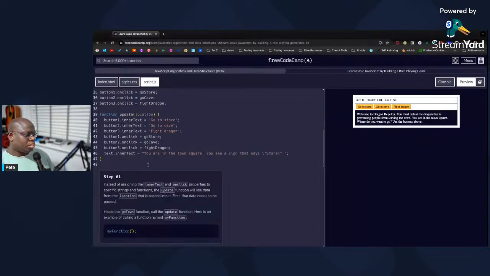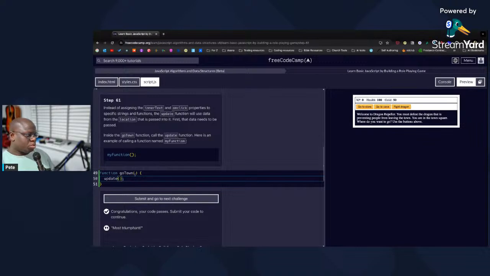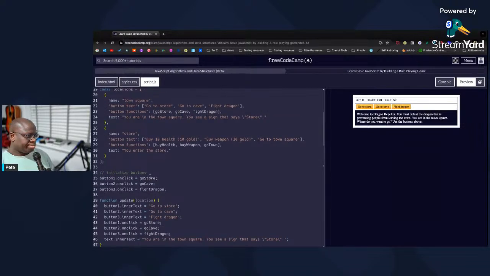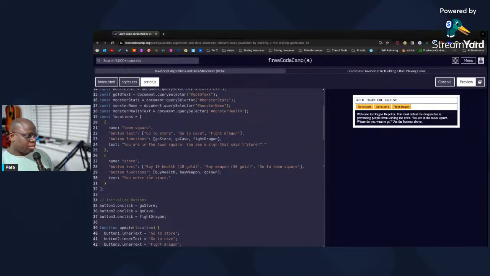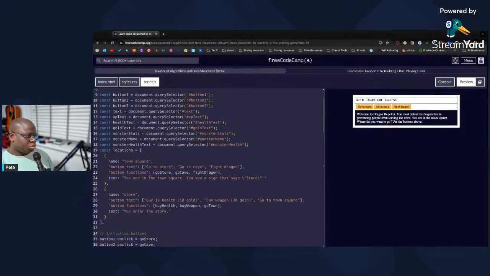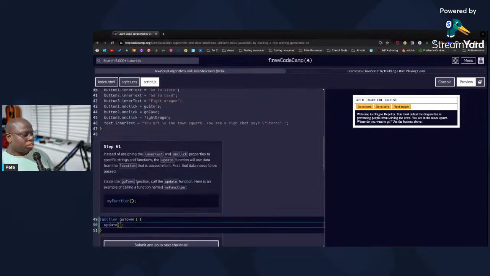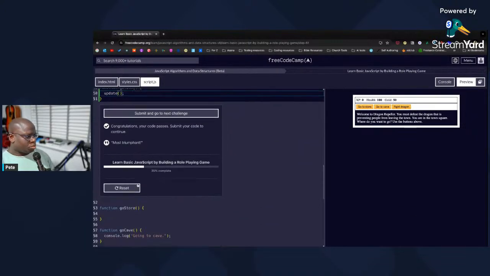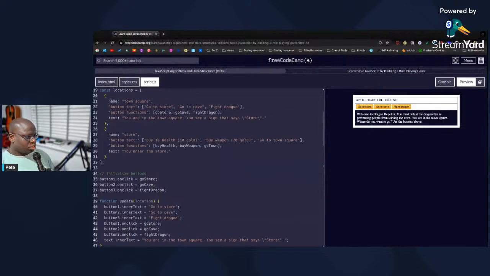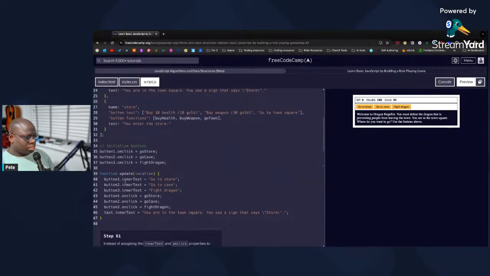Unless we are to then say goTown will take a parameter as well, and then we'd be able to say, when you call goTown, you take... what is goTown doing? goTown would want to initiate these. As it is here, we're in the town. So goTown would want to initialize, or change the buttons to this functionality and the text to that.